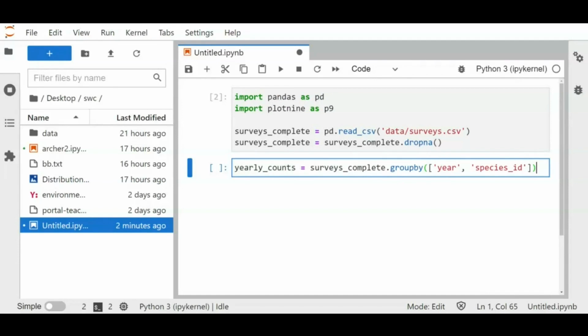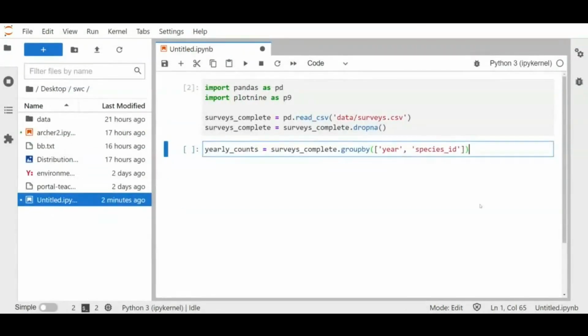And I will use for the count, well, I remember that I need to use one of the columns, so I will use, for instance, species_id.count.